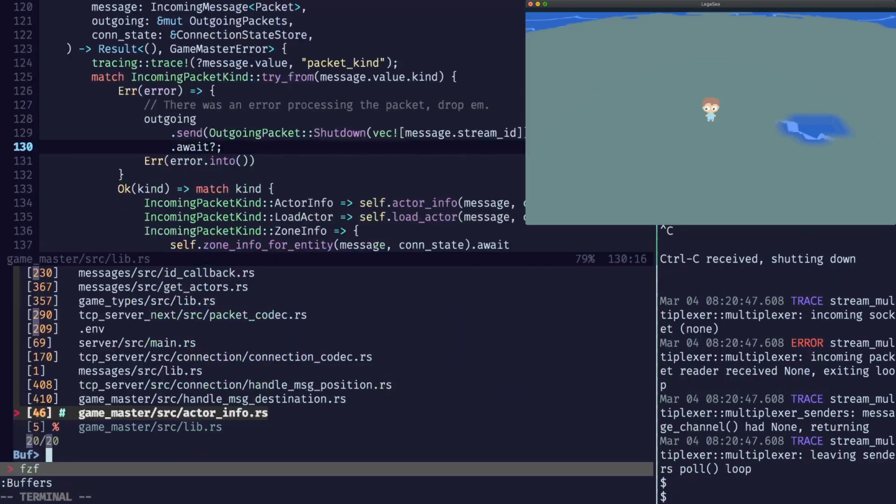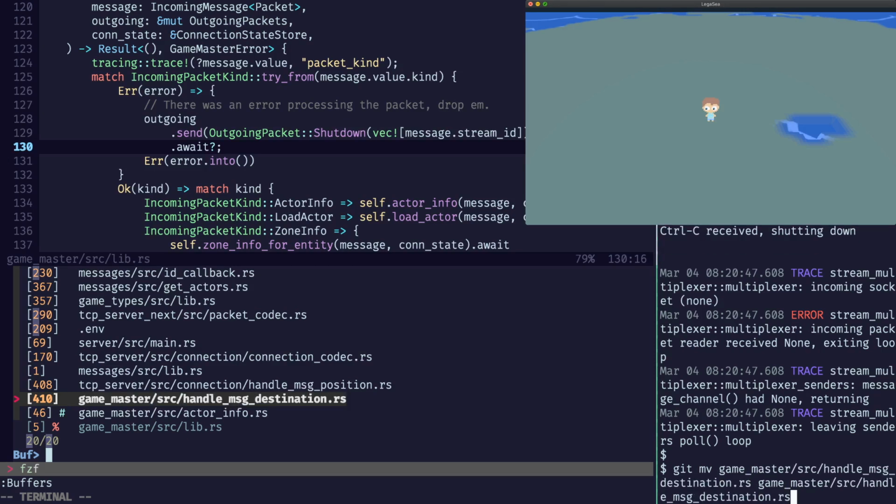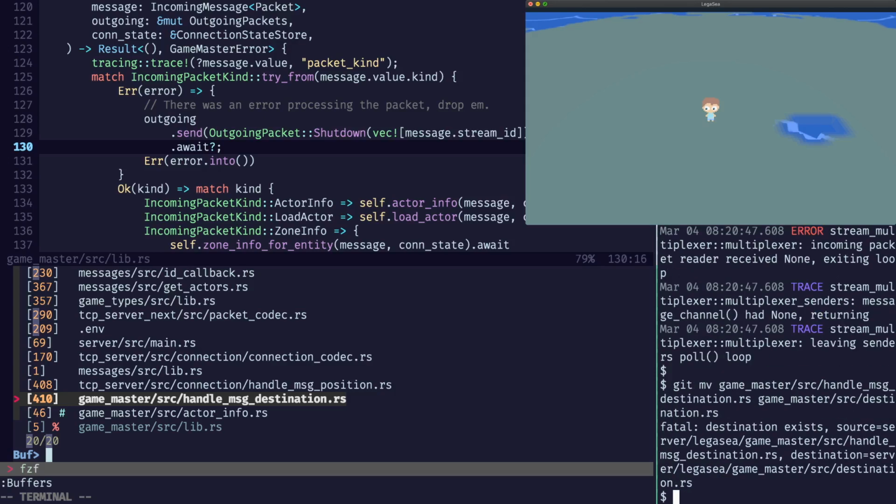Now what was the other file that we had? It was Game Master source handle message destination, get move that to just destination. Destination exists. Are you kidding?